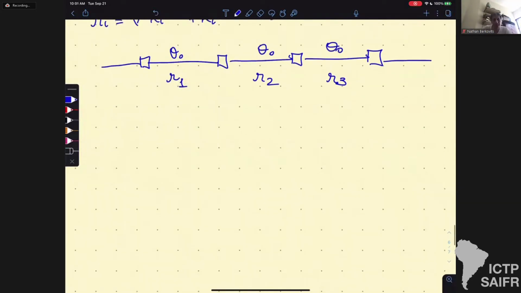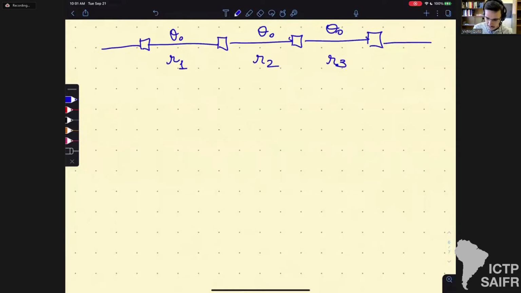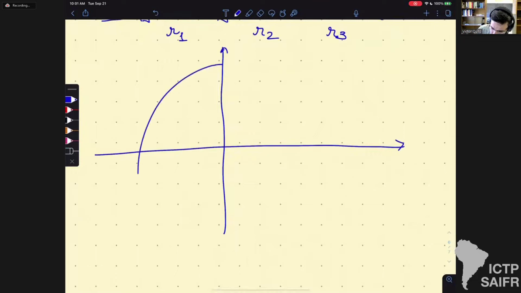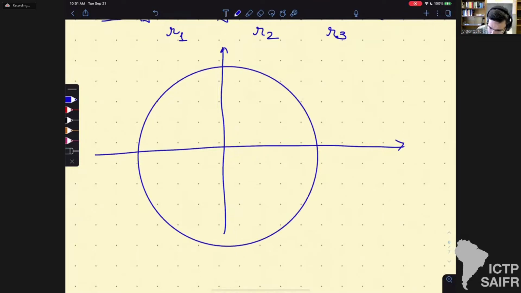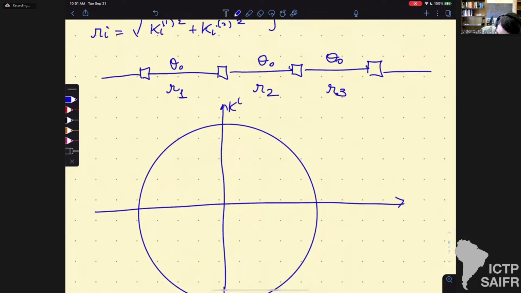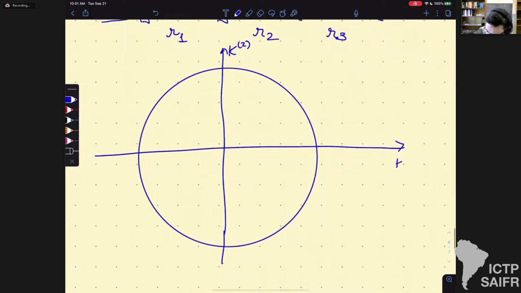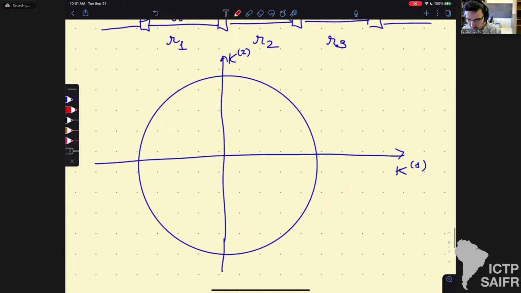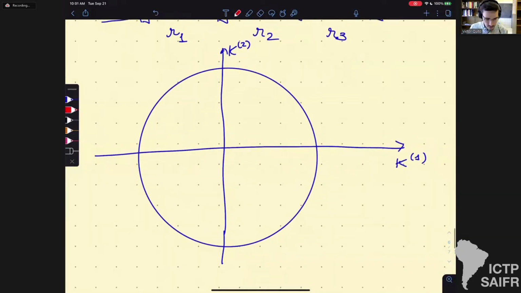All right, so let's analyze the flow of this problem now. We draw 2 axes here, and then a circle. Okay, and we are going to draw this phase diagram. The phase diagram now has 2 parameters, K2 and K1. And there are some special points in this phase diagram. Again, I will start by assuming that the angle is not disordered.